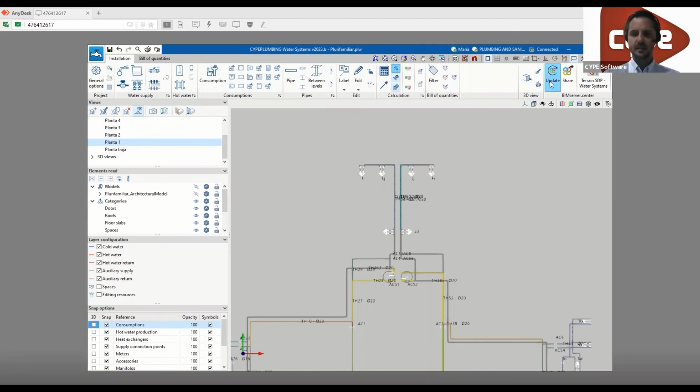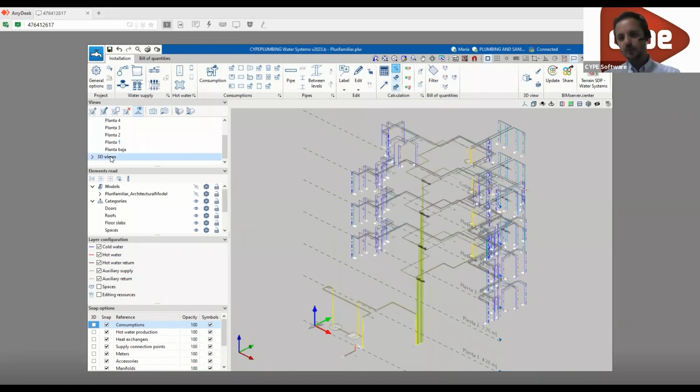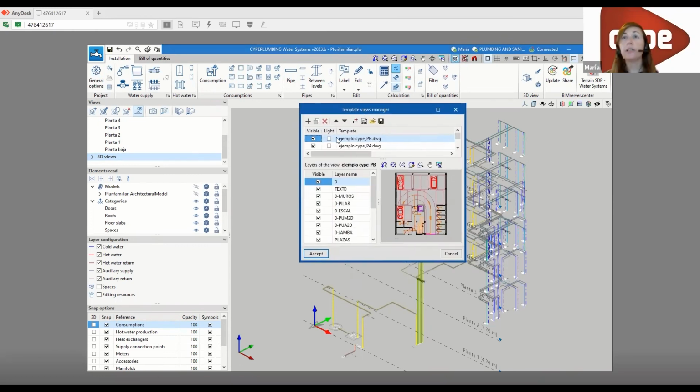Of course, these programs are meant to save time for the users. And I think this is something that CYPE actually offers to different engineers and companies: not only the single software, but the workflow. You have a workflow that you can implement in your company and make it so much better in actual performance, day to day. So you can collaborate with anyone who's using any type of software. You have somebody who's using Revit, send it to me, I'll send it back to you. This one is working with, let's say, some CAD software. That one is working with, I don't know, any other of the BIM software that we see in the market.